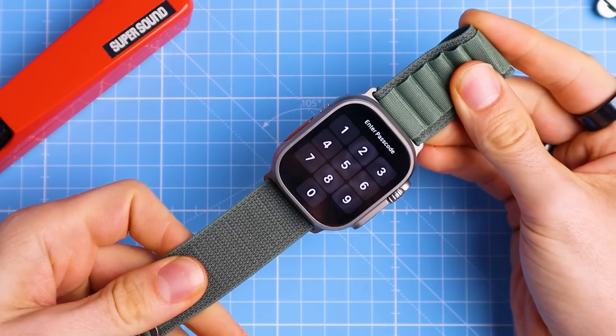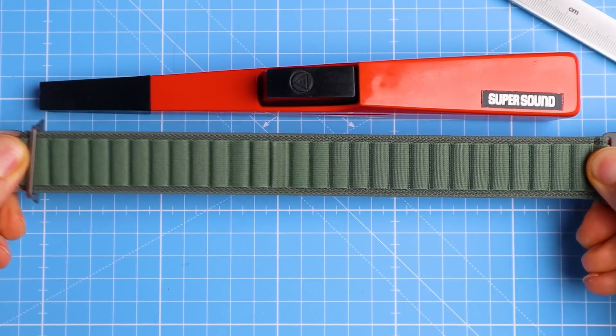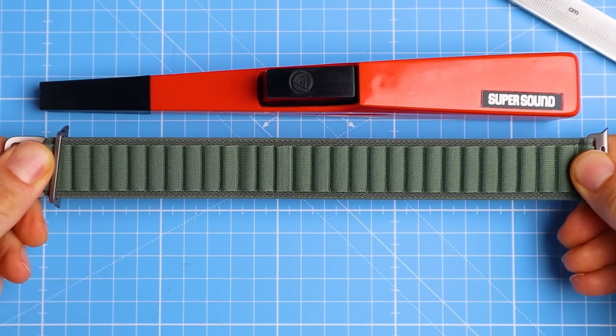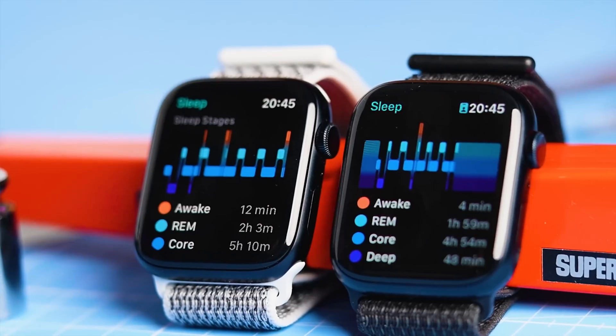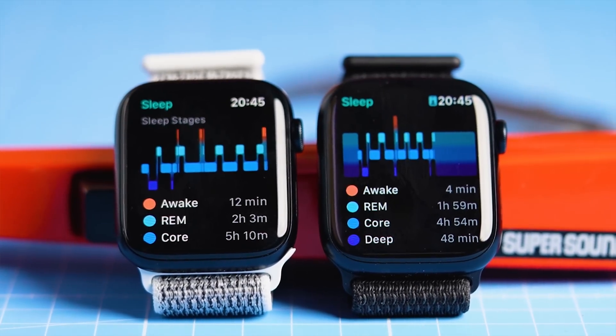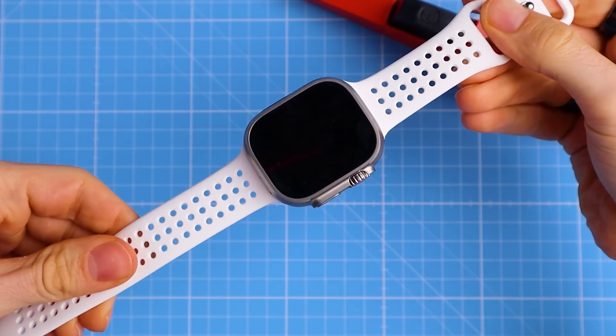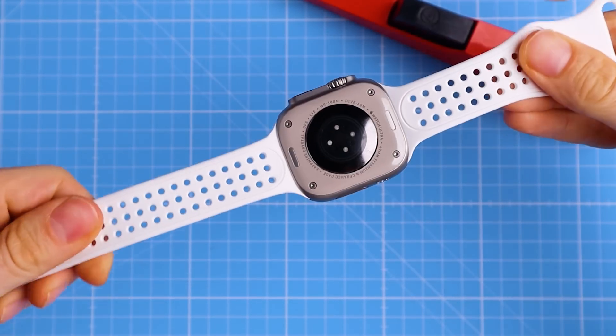Moving on, I also briefly want to mention the watch band that came with the new Apple Watch Ultra. I selected the green alpine loop which I think looks really good. I was happy to see that the band is still a bit stretchy, which meant I could get it quite tight whenever I needed to. The ridiculous thing is though that if you want to buy an extra band these cost $99, which is crazily overpriced — especially if you consider that the new Apple Watch SE includes a strap starting from $250. You can use any band designed for other Apple Watches as well, so you could consider buying one of those as an extra strap.